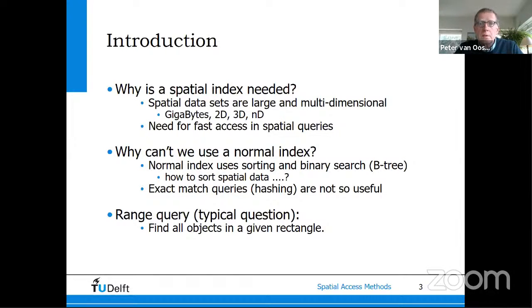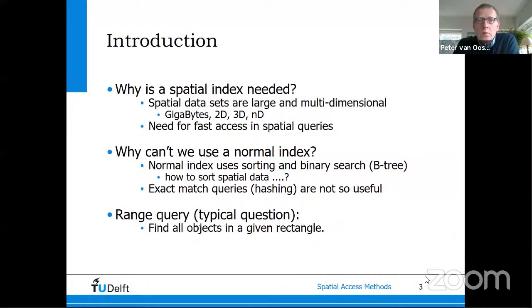So on the circle there is still no ordering. So that does not help us a lot because there is no single way to sort multidimensional data.